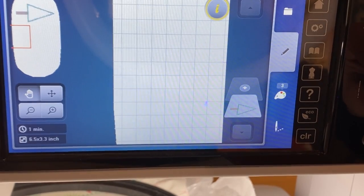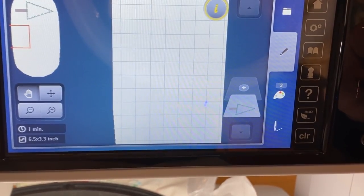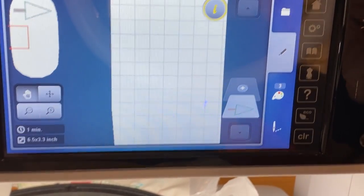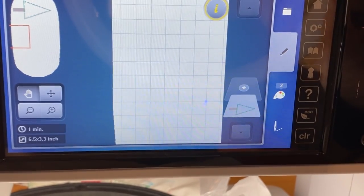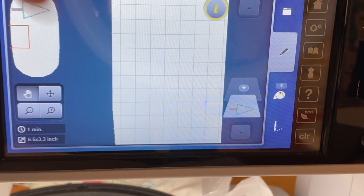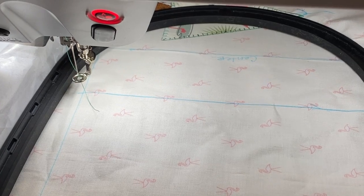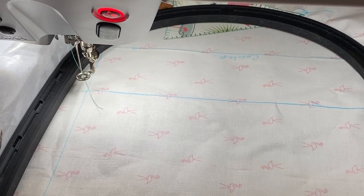All right, so here we go. I've moved this all the way to the top. I'm going to move it over and over some. Now that is just where I want this tree. So hang on a second, let's look down below and see how this looks. Oh, it's right on the spot. So this is exactly where we want this to be.